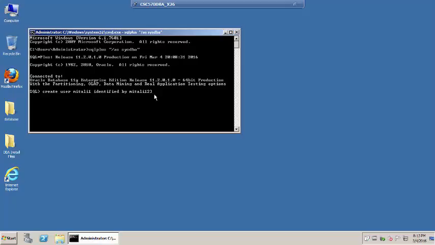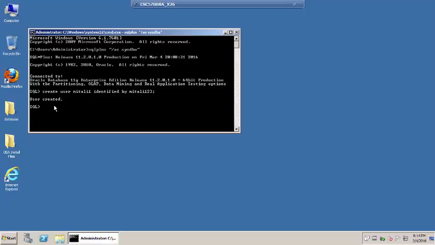Here, create user is used to create a new user in a database. Here Mitali1 is my username and Mitali123 is my password. So I'll create the user. You can see the user has been created.